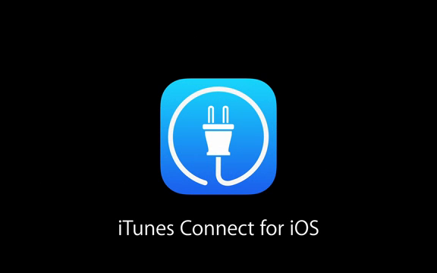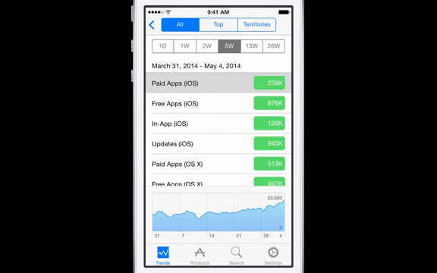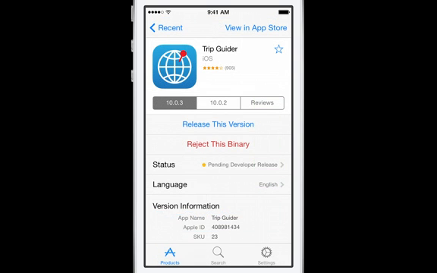A little note about iTunes Connect for iOS. I hope many of you have already gotten the latest update. We released it a few weeks ago. This was our first foray or step into the redesign. Updated pages, sales and trends. Take a look at your 5-week, your 2-week, your 26 weeks information. New page view, iTunes Connect for iOS. From the palm of your hand, you can release the latest version live into the App Store.